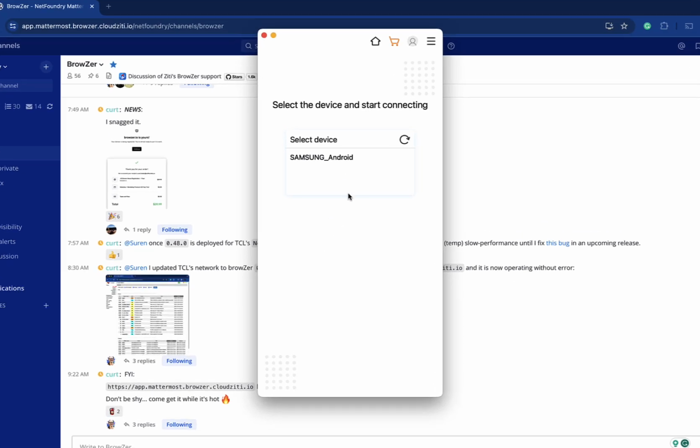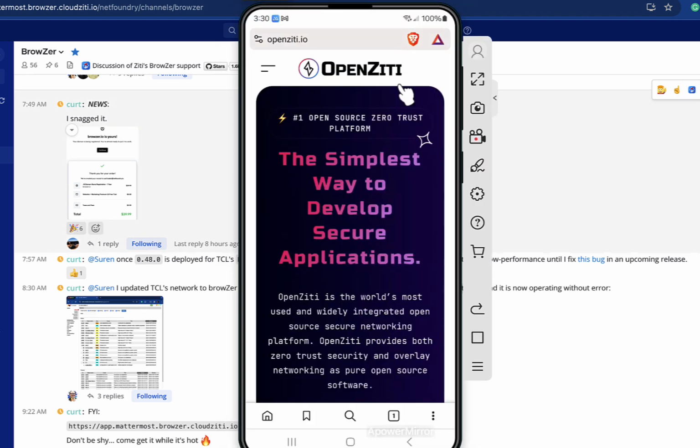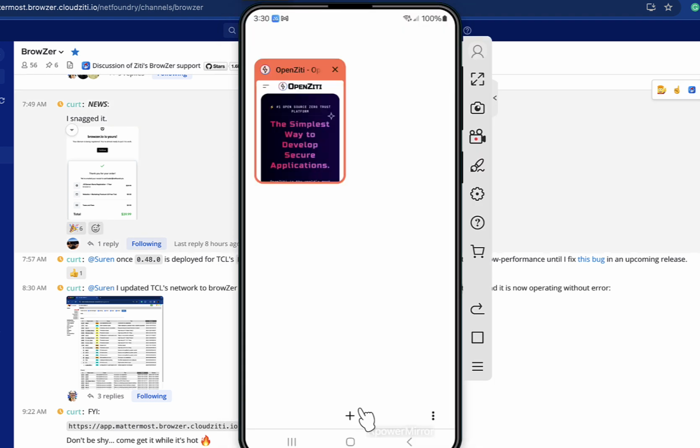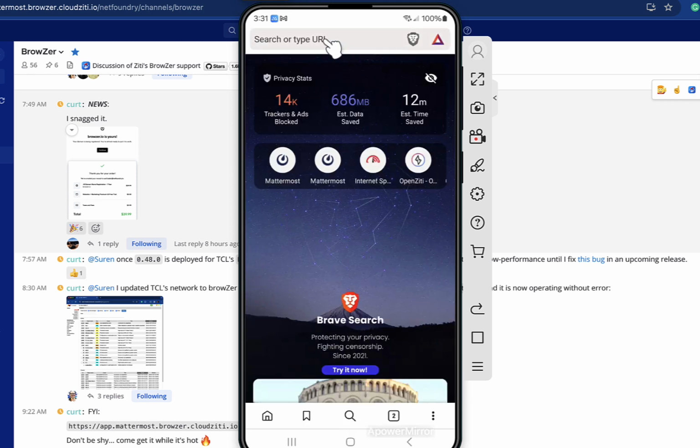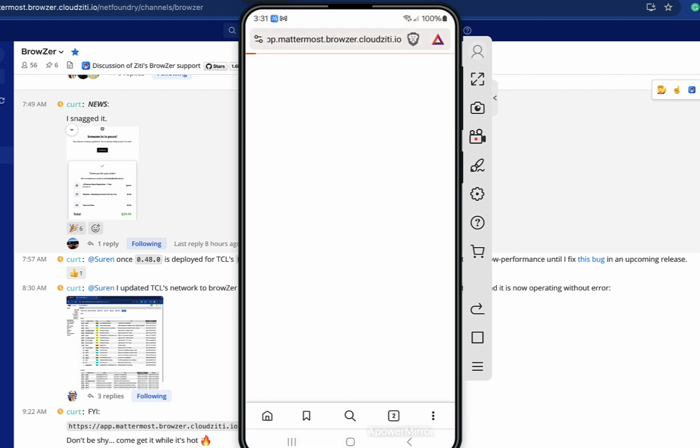I've got a connection here to my own Android, and I'm going to use a power mirror to mirror the screen. The screen mirroring is now up. Let's show you what it looks like using Brave on Android to access our Mattermost stack. So, Mattermost Cloud City, bring it up. I do not have problems. So what you're going to see here now is what normal looks like.